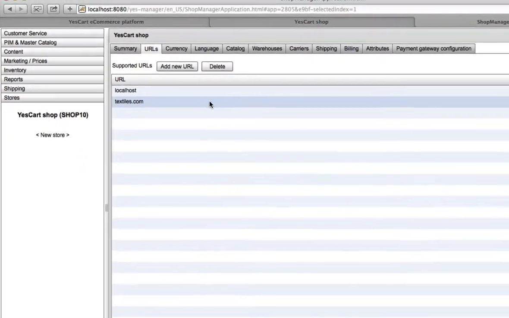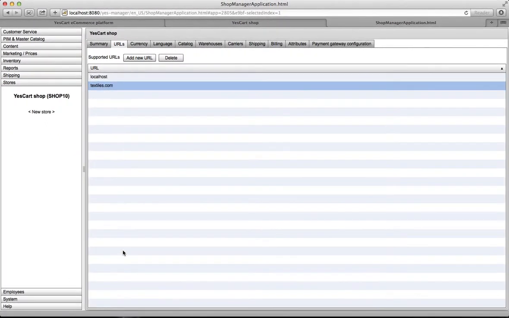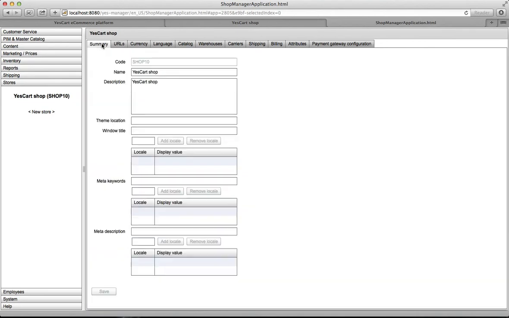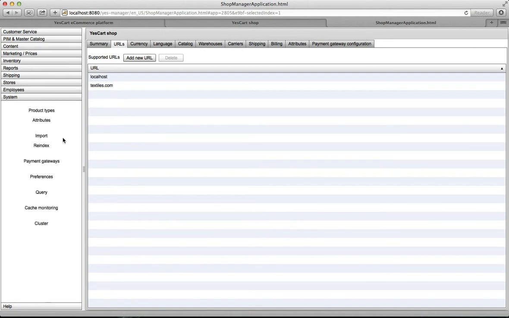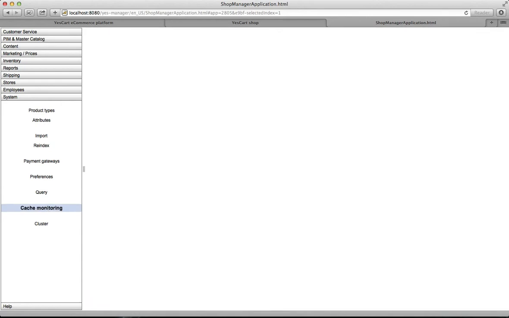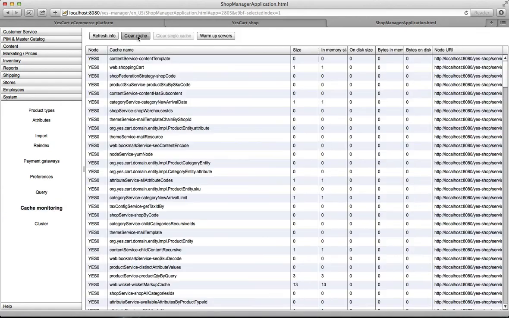Okay, so let's see what happens when we've done that. So to reiterate, we've put the default configuration for theme and we've specified textiles.com as the URL at which this store will be available. Now what we need to do is go to System, Cache Monitoring and clear all cache that was previously there.